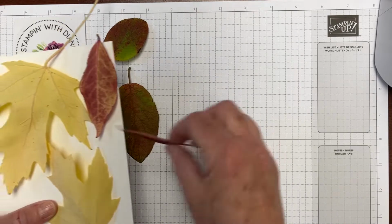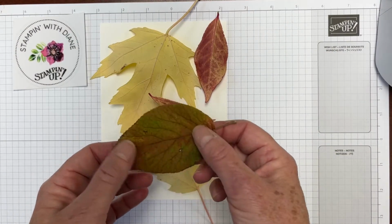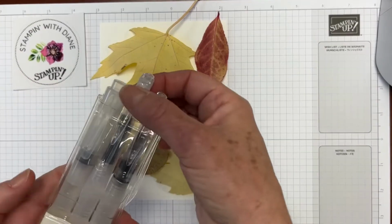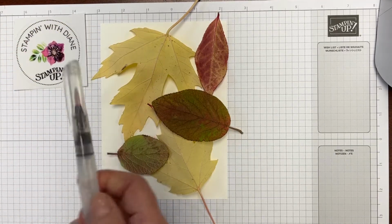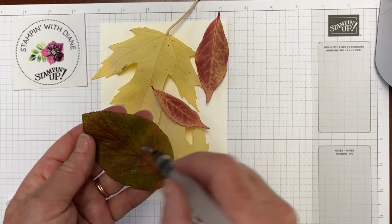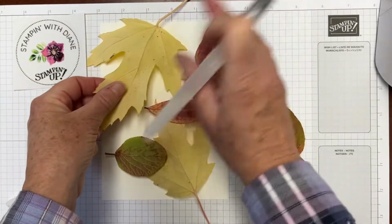So I'm just going to layer some of my leaves randomly on this fluid watercolor paper. Now this one feels a little bit dry to me, so I could either use my water spritzer or one of my water painters. So I think I've got some water in this one here, and I'm just going to add a wee bit of water to this leaf just to make sure I'm going to get some color out of it. This one feels pretty fresh. So as I say, I'm just layering them down.